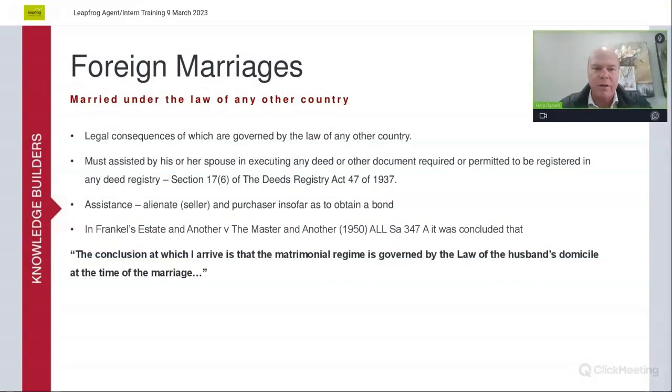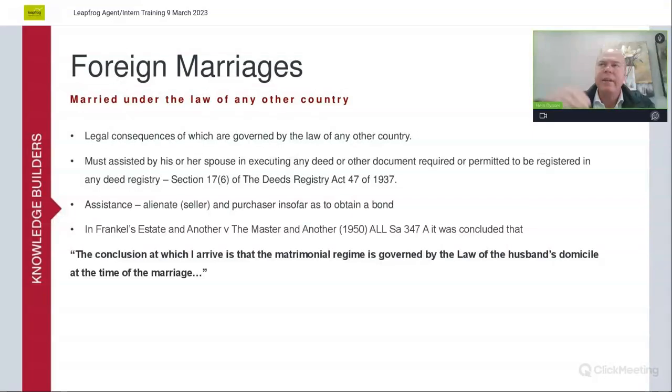In my scenario, for example, I remember on the offer to purchase, it was, for example, unmarried. What we do is we obviously do deeds office searches on the seller and the purchaser to check whether that person is registered at the deeds office, whether they've dealt with property in the past, because then we can pick up what the marital status was of their last transaction at the deeds office. And sometimes you can pick it up, but Sharon, at the end of the day, you've got to take the word of the client. And if let's say, for example, it's a foreigner that comes to South Africa.